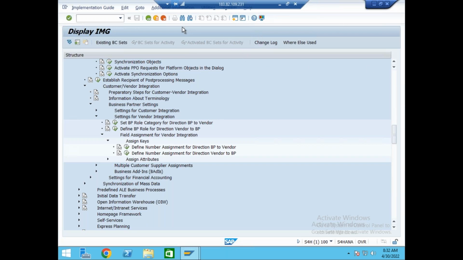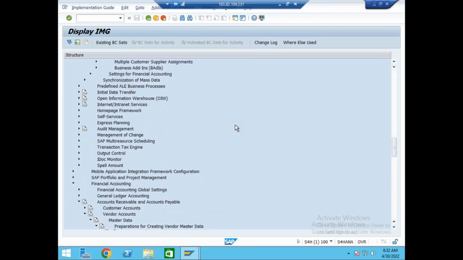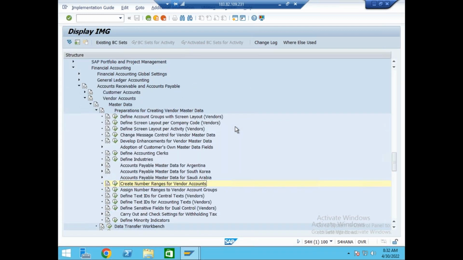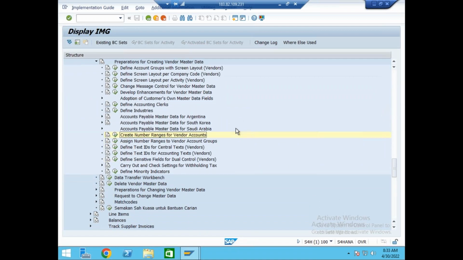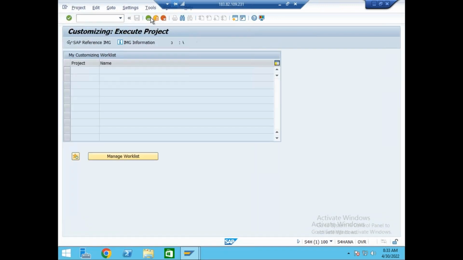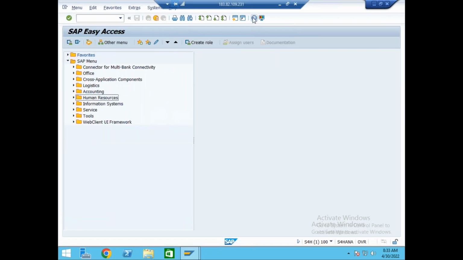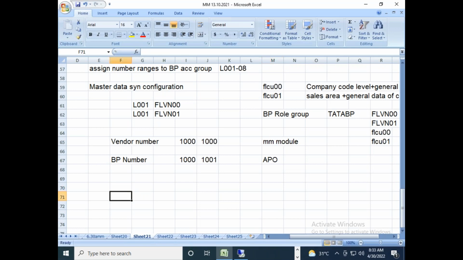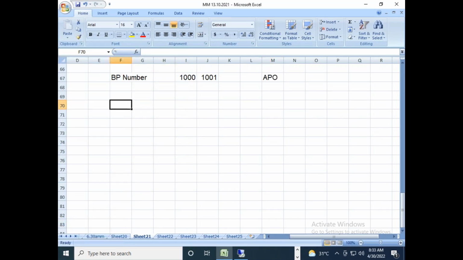Okay, so let me now go back. Now we were able to complete the configuration related to the business partner grouping and the assignment of the BP grouping against the vendor account grouping. Now how will I be creating the vendor master data in S4 HANA? In ECC, how did we create it? Can anyone tell what are the transaction codes that we used for vendor master creation in an ECC system? We have used XK01 for the creation, XK02 for change and XK03 for the display, right?